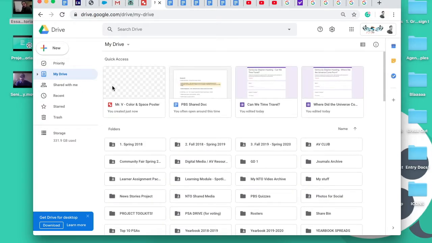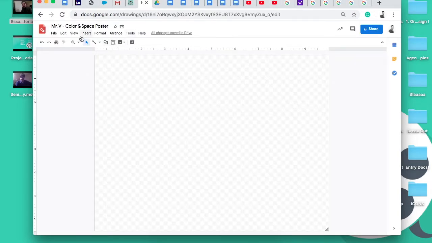Okay, so right here you can see that it actually saved that Google Draw document just the way it would save any other kind of Google Docs or anything else. So that's really cool about Google Draw. First of all, I almost said Google Drive, but I meant Google Draw. Alrighty. So first off, we're just going to go through some basics.